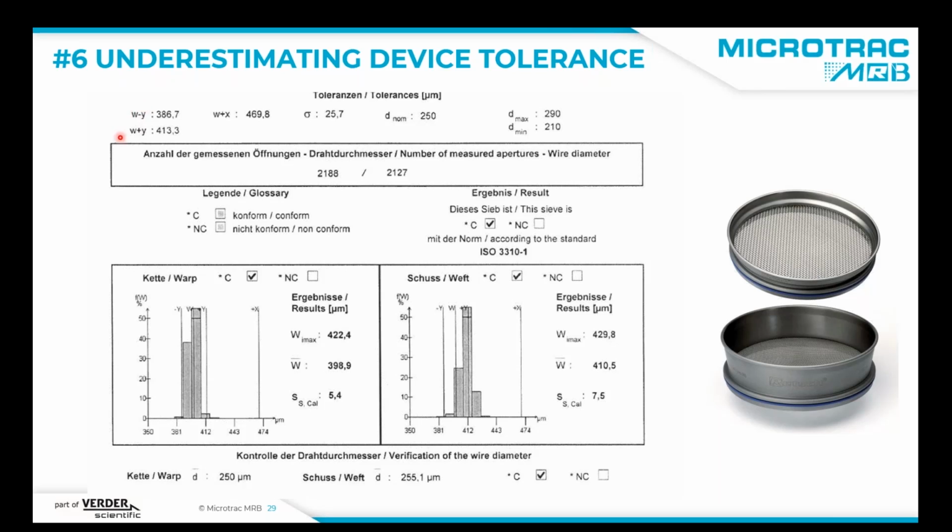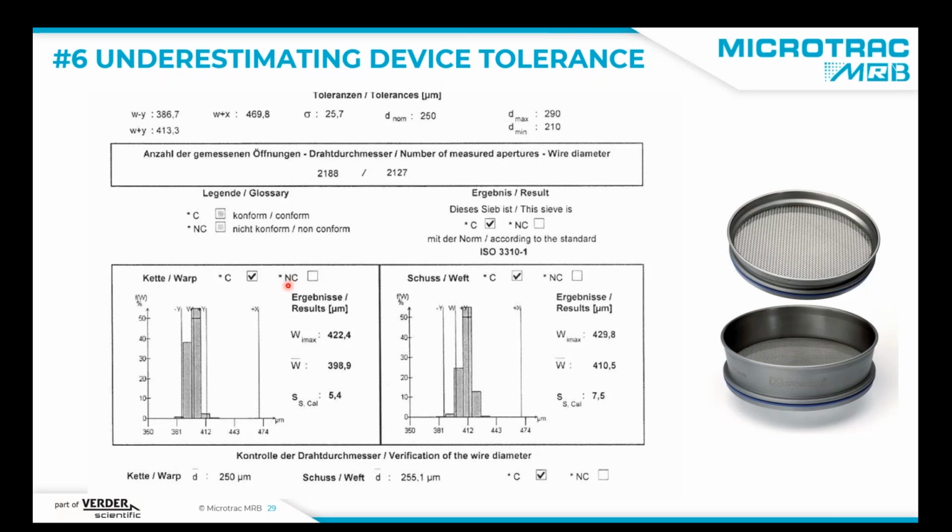And you can see here, these two numbers indicate the tolerance for the mean real aperture size. So you have a tolerance for the mean aperture of plus minus 13.3 micron. Yeah? And you also have a tolerance for the maximum allowed opening, which would be almost 470. So if you have a 469.8 micrometer hole on that sieve, it still complies, it's still okay, as long as the mean is within this range.